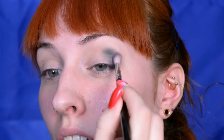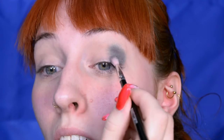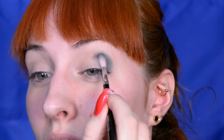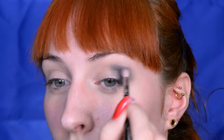I'm just applying a deeper shade of green into the crease. For looks like these, I always recommend applying your foundation last, because with green it's just going to look very unhealthy if you have a faint green sheen on your foundation. This way we can remove it properly afterwards. I'm keeping the green really to the outer corner of my eyeball. I've wiped off the brush and now I'm just blending out the edges of the green.